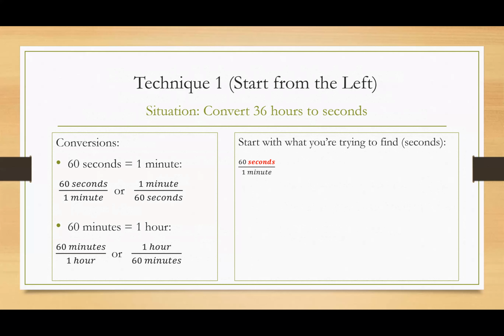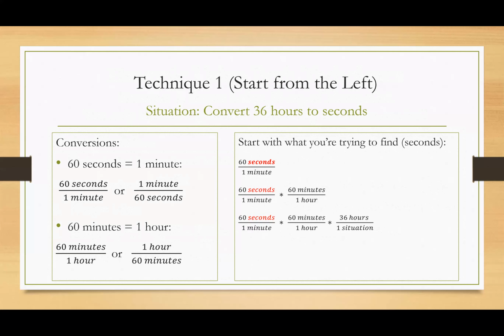We're now going to multiply by 1 with the goal of keeping the seconds, but getting rid of the minutes. So we need to multiply by 60 seconds over 1 hour. Notice minute is in the denominator of the first fraction, but numerator of the second fraction, therefore those units will cancel. Now, the next thing we have to recognize is we're not just talking about 1 hour. You were asked to convert 36 hours into seconds.